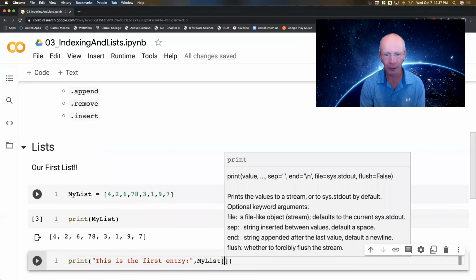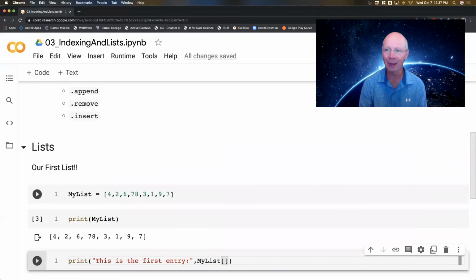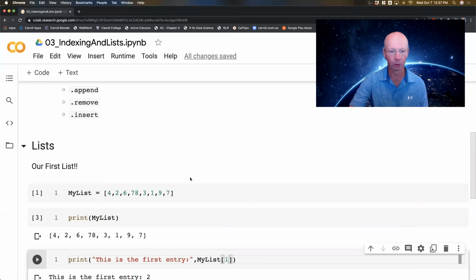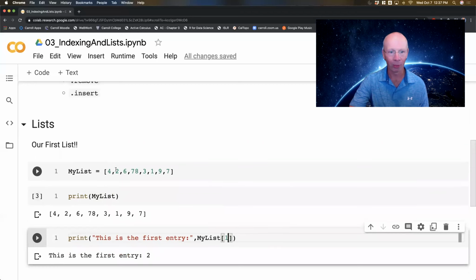I'm just going to tell it which index in the list to read. Now, it would be sensible to say 1 for the first entry. Now, if I do Control-Enter, I get the number 2. Okay, well, that is actually my second entry. Python indexes starting at 0. So if I do my list of 0, that picks out the first entry from my list.